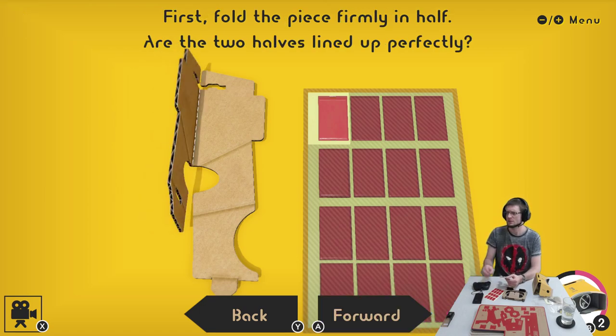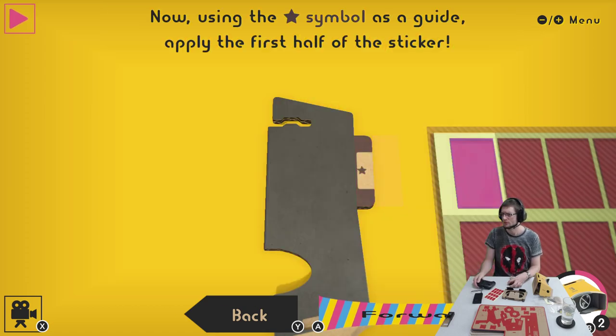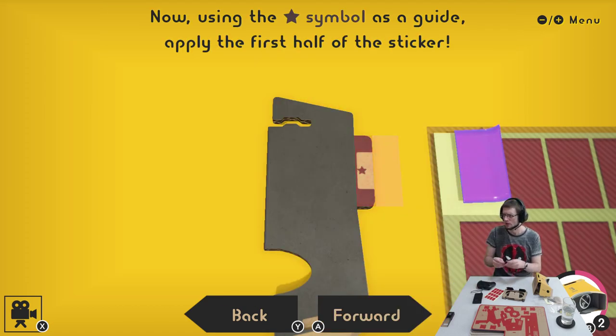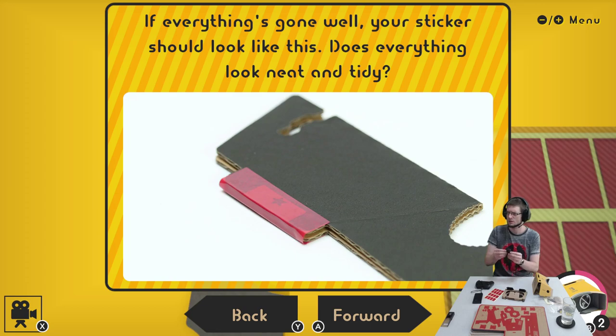Fold the pieces firmly in half. Pretty good. There we go. Be careful. Oh, I'm actually taping it together. Okay. Right. It's getting a bit complicated. Oh, this is very flimsy.